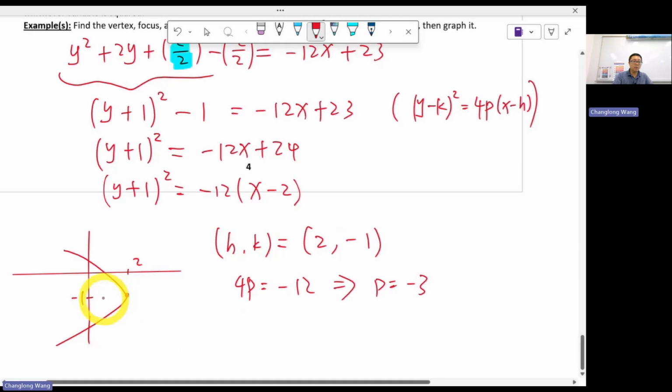Now, once you have a sketch, so we've got the vertex. The focus is always going to be lined up with the vertex. That has to be along this dashed line. But just think about why we call it focus. That means the graph will somehow focus on the side where the focus is. So it actually opens towards the focus. In this case, if this is the vertex, the focus has to be to the left of it, since the parabola opens to the left.